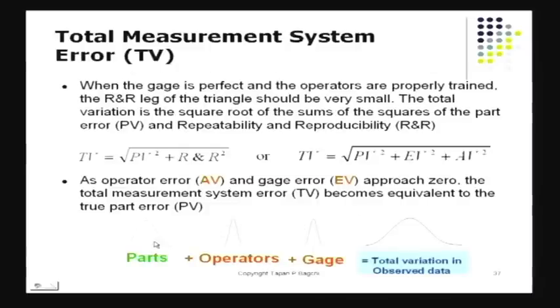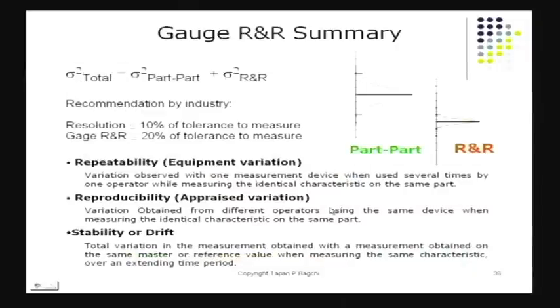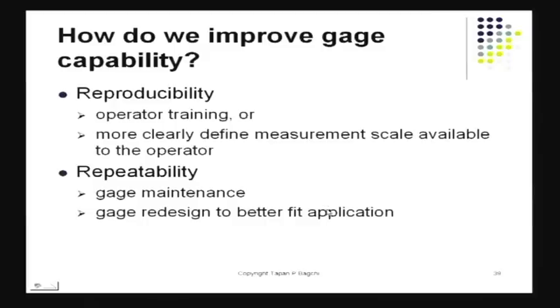So again, the total picture is going to be like this. Part variation, which is what I am really after, is distorted by the operator-caused variation in the data and also the gauge-caused variation in the data. So what I observe in the readings of a gauge is this, and I've got to estimate these two quantities in order to get an idea, by difference between this and the sum of these two quantities, of the true part to part variation. This is very important. And of course, I've given you a couple of slides. Industry has its own way to specify these things when it comes to real use of the real measurement system.